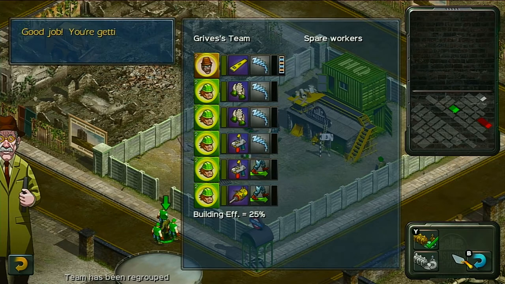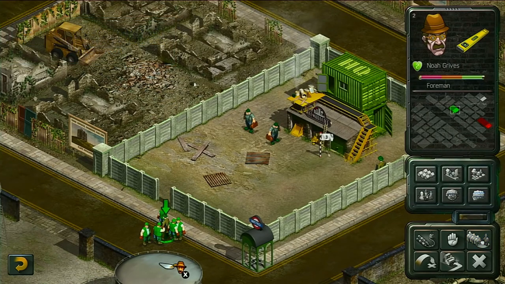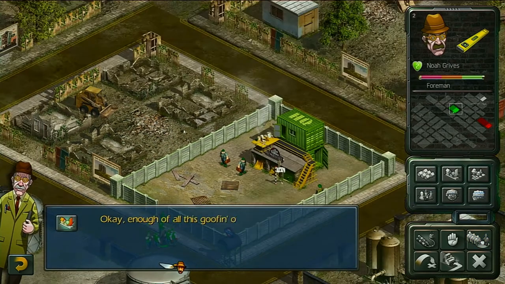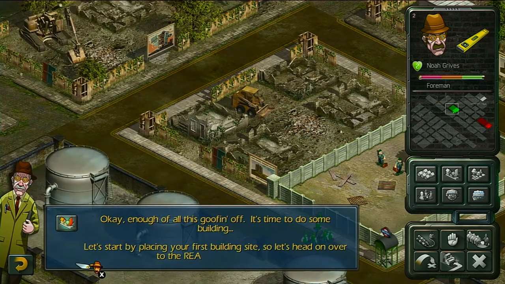Right. Great job! You're getting the idea with these flashing icons. Now let's exit this screen. Right, enough of all this poncing about. Time to do some building. Let's start by placing your first building site. So let's head on over to the estate agent.